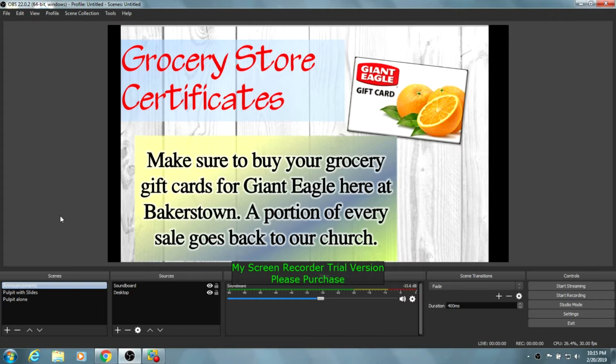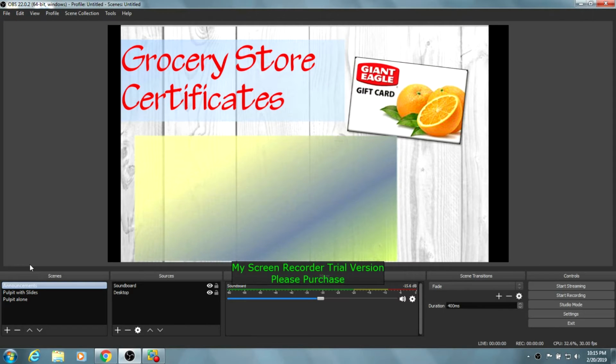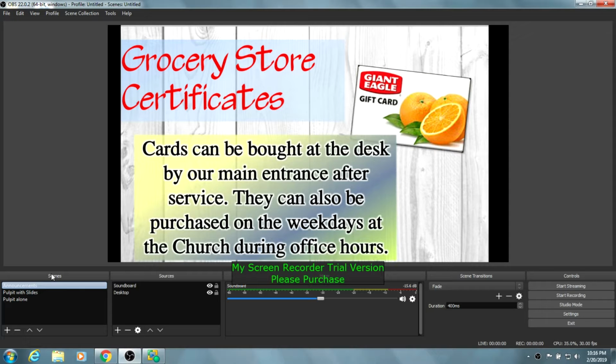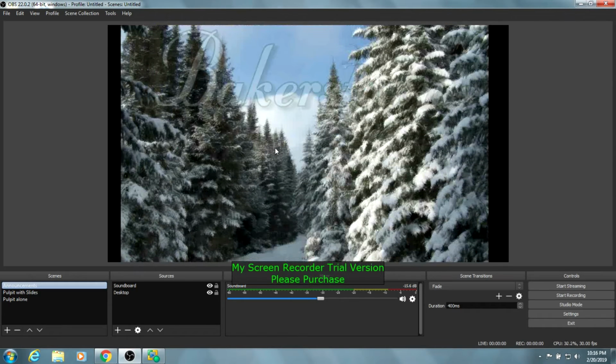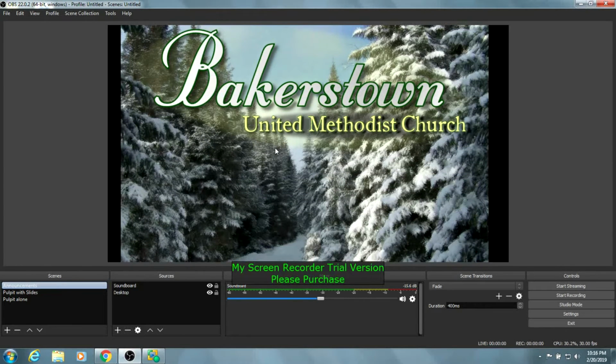You really have three options of what you can broadcast when you live stream. The first one is just our announcements. If you look over here on the bottom left, we have three scenes. It's entitled Announcements, but really it can show you different things. So right now I'm going to click over on the Easy Worship program on our multimedia computer, and change it over to just some slides.